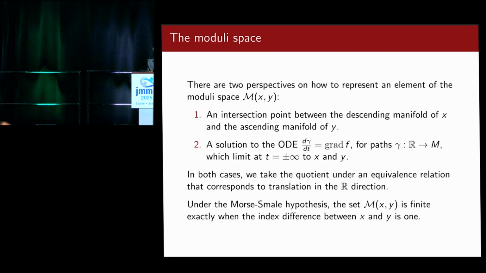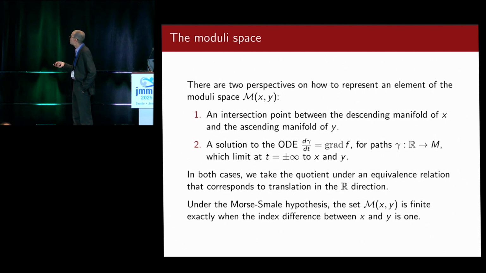So that's one perspective. And the other perspective is as a solution to an ordinary differential equation. Okay? So the differential equation is defined on maps from R to M, so you should just think of them as paths. Now, normally in our ODE classes, when we teach about existence and uniqueness of solutions to ODEs, we usually do it with initial conditions. We don't start with all of R, we start at like 0. Okay? So here something slightly different, which is that you have asymptotic conditions in the limit as you go to plus and minus infinity, and then you realize this limit must be a critical point because otherwise you wouldn't have a good convergence property. Okay? So these are the two perspectives.